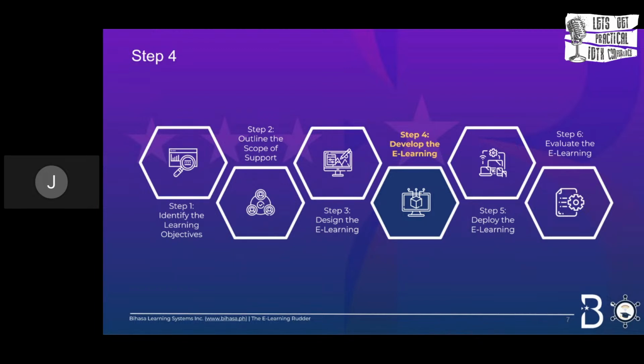And as you develop it, one thing that I want to highlight at this stage is brand consistency. As much as possible, I know that a lot of us want to be extra creative, perhaps because we want to add a lot of glitz and make e-learning more entertaining and capture the attention of the audience.